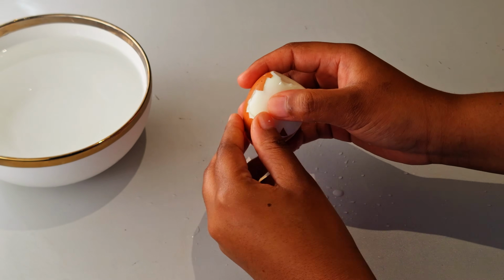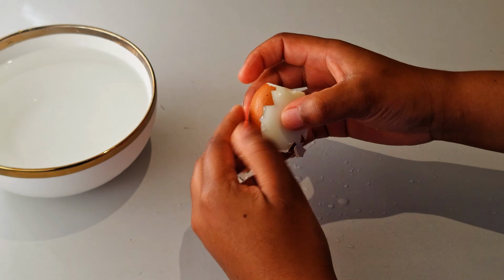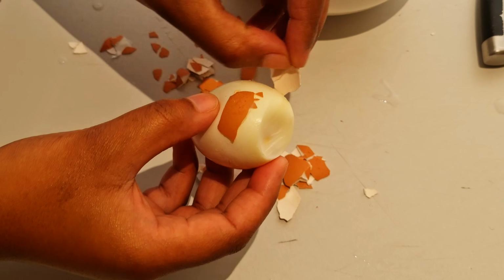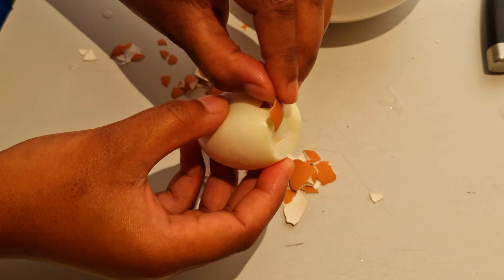Did you know? Egg yolks begin to set at around 65 degrees Celsius, while egg whites need a higher temperature. That's why timing is everything when cooking eggs.